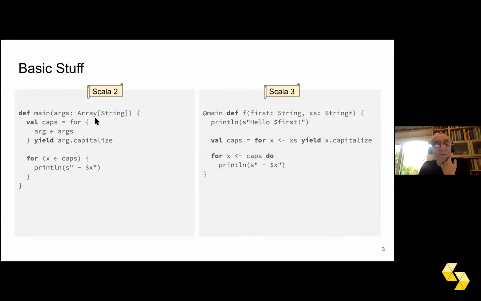So main looks different in Scala3. You can define any function, say that it's main, define types of the arguments, and they will be converted by the magic of Scala3, and then you'll handle it properly. Like this, we take a string and then maybe more strings. That's optional. That's compared to here where you had to do argument parsing. So that's one convenient thing.